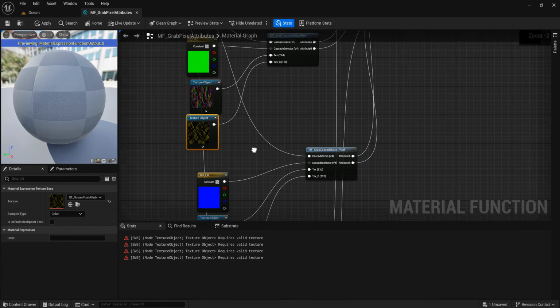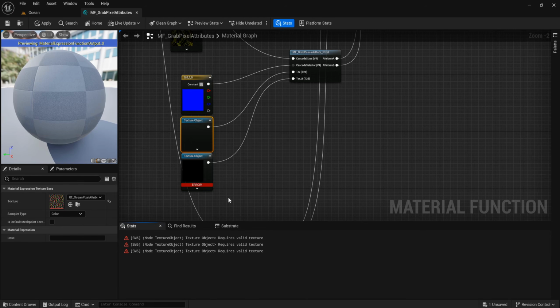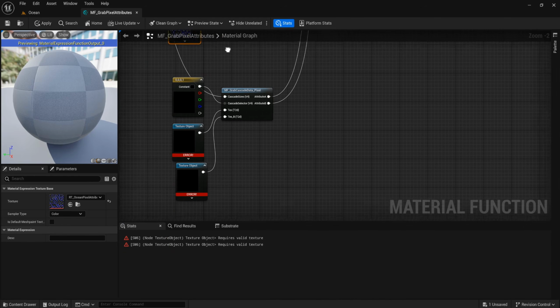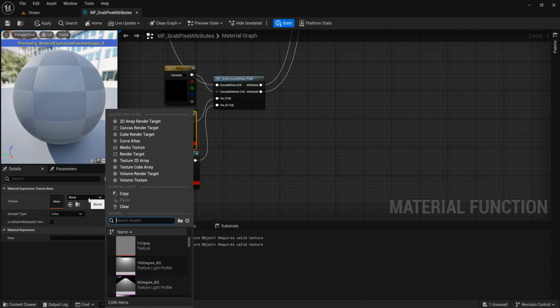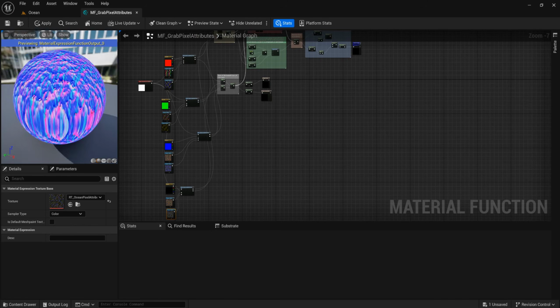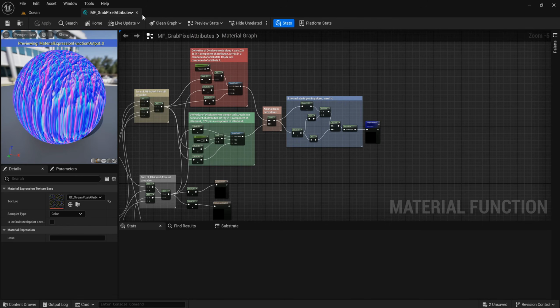Attribute B cast 1. Attribute cast 2. And attribute B cast 2. This one, cast 3. Attribute B cast 3. And we get this material, apply.